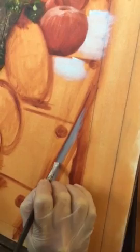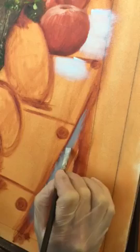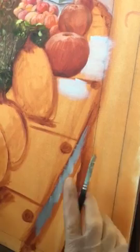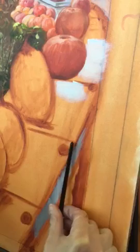Then you're going to take white — just plain white — very little of it on the brush, and you're going to stroke it straight up and down here and there. What that does is it gives it some texture and allows it to appear like it's the side view, literally standing straight up and down, aligned with the edge of the paper so that your strokes are going like this.